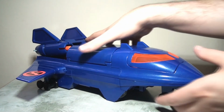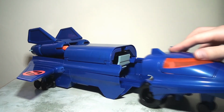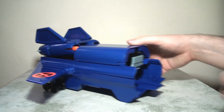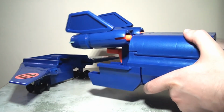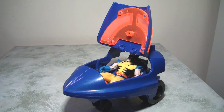Now, as I said, the Blackbird does disassemble into three different parts, three different modules, so you can pull out the nose piece, which acts as its own separate mini vehicle that has an extra pair of wheels to roll around. We have the central modular piece as well, and we also have a final third piece at the very back there. So when all said and done, you basically have three areas of distinct play. The nose piece or cockpit is fairly straightforward. It is obviously just its own mini vehicle that can roll around. That is the action feature, and of course it does lift up so you can place your figure inside, as I showed before.